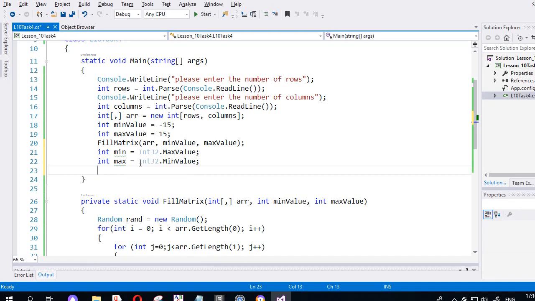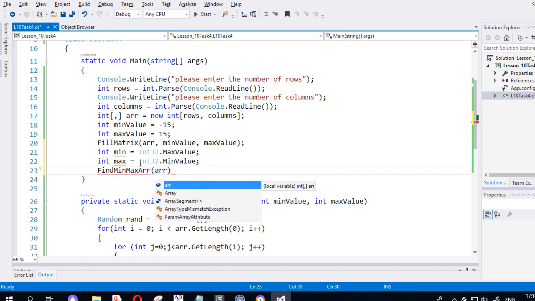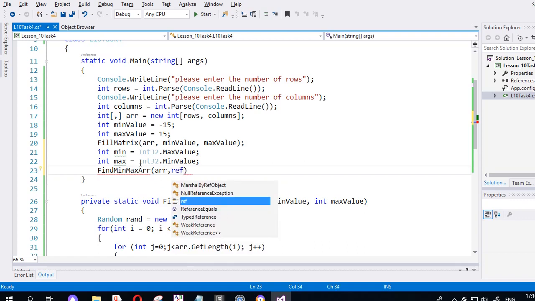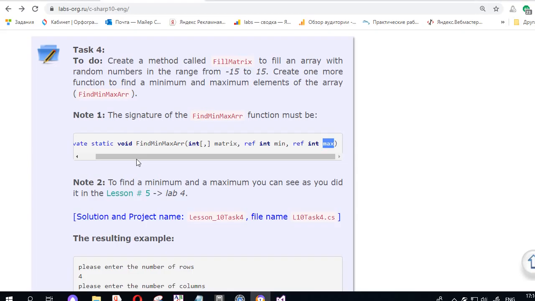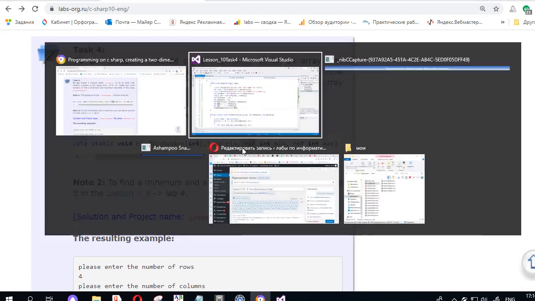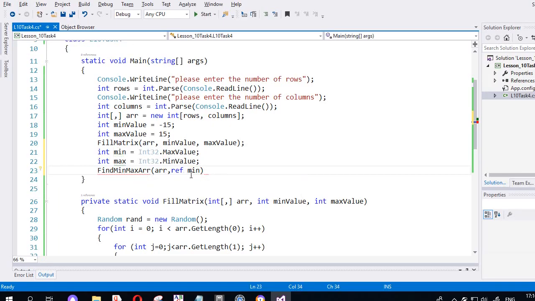So let's call it FindMinMax, arr, and here we have our array, comma, we have ref min, because we know that a ref modifier has to be put before our parameter when we call our function, and ref max.